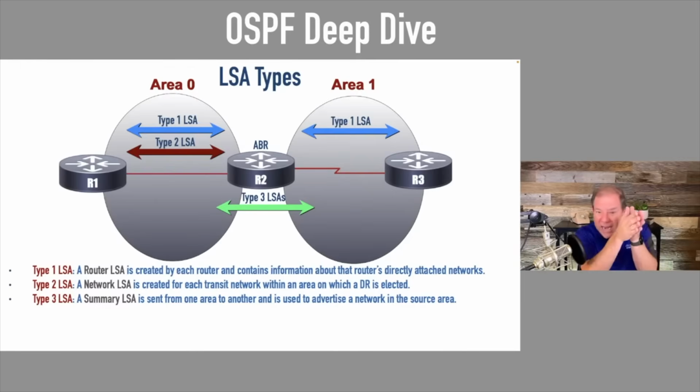And it's going to take the networks available in area 0, not the map, but the list of networks available in area 0, and it's going to say, all right, area 1, here's a type 3 LSA for 10.1.1.0/24. Here's another LSA, type 3, for 10.2.2.0/24. The point is, it generates a type 3 LSA. Hear me on this. This is super, super important. You'll see later. It generates a type 3 LSA for every single network in area 0. If I had 12 networks in area 0, I'd send 12 advertisements, 12 type 3 LSAs into area 1. Keep that in mind. We'll revisit that.